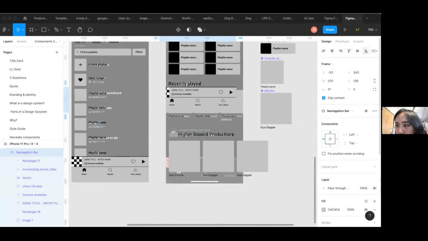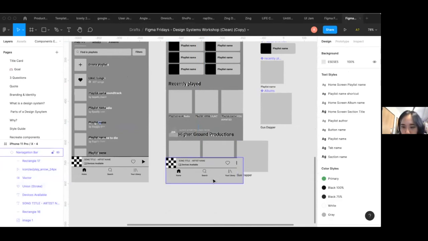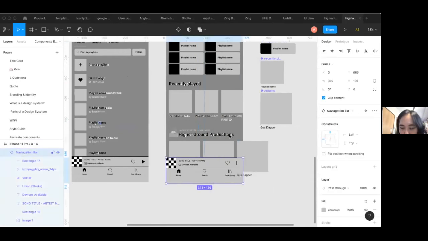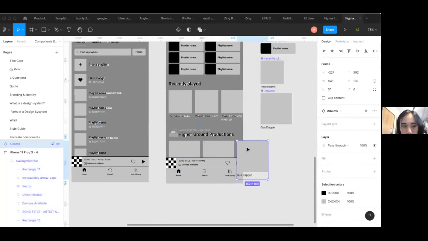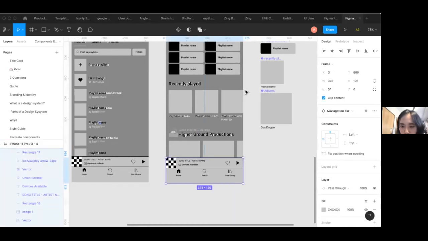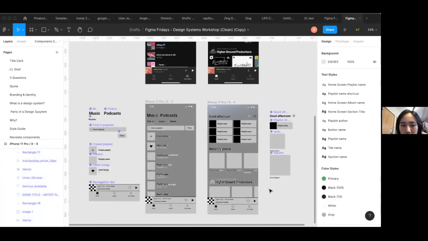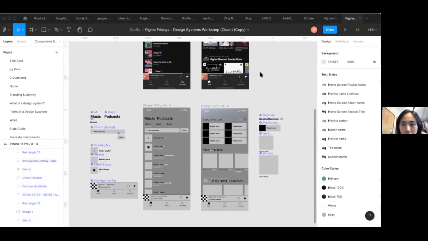Make sure that this is at the front. Oh, this is not in the frame. Okay. Put this. Okay. Yep. So that is basically how to componentize and then drag those components into a screen.